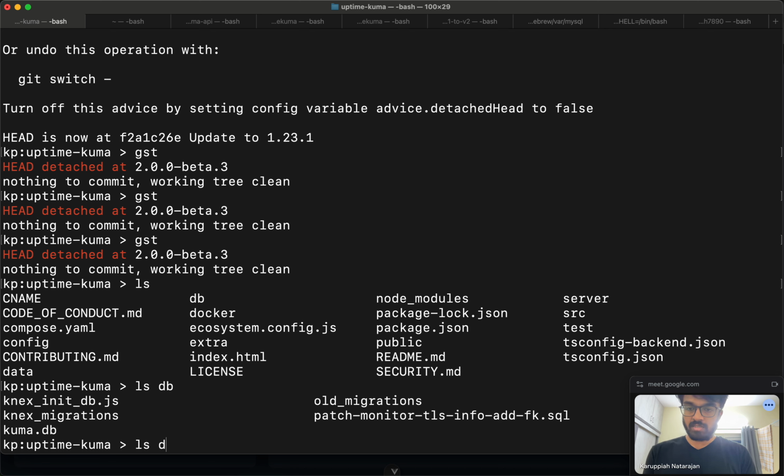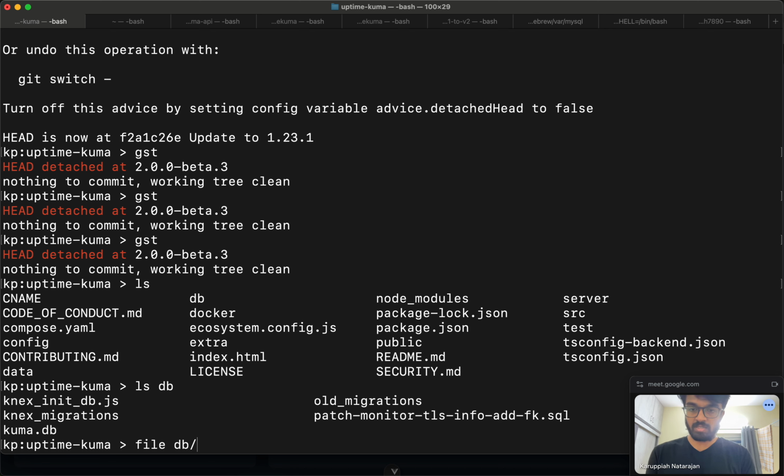So we have MySQL, basically MariaDB, running here. You can see that here. And these are providers for Uptime Kuma. This is the API, and this is the branch. So here you can see the database over here in DB. File db/kuma.db. It's an SQLite file, but there's also this data directory where the DB is stored, so you can see kuma.db and all.